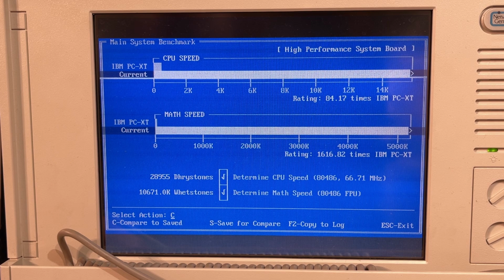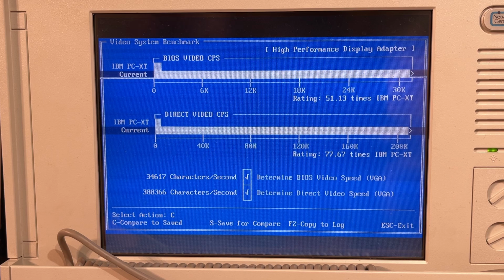It's rated as 84 times an original IBM PC XT. And the math speed is at 1600 times. So it's determined that it is a 486 running at 66 megahertz. Yeah, the video benchmark also goes over the limit. But I mean, 486 at 66 megahertz, pretty fast machine in the 90s, I guess.